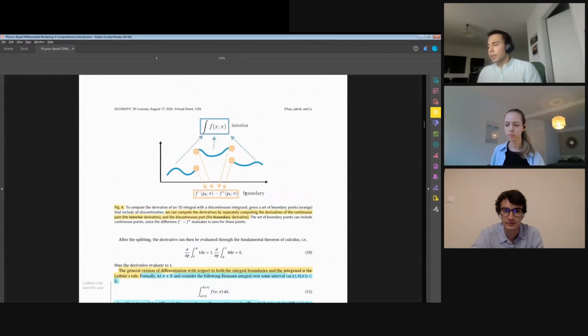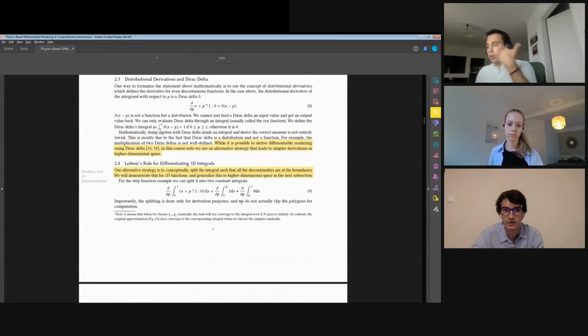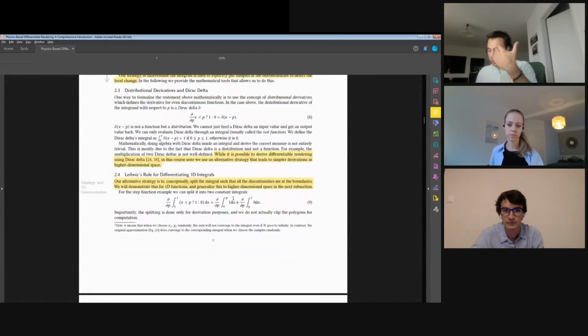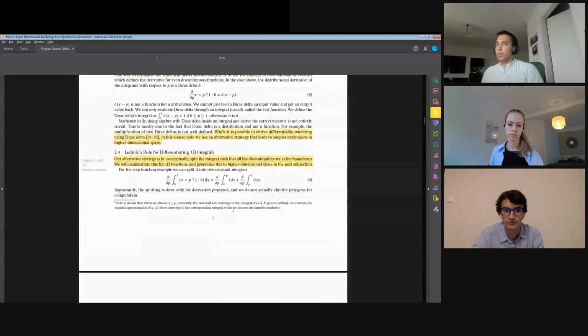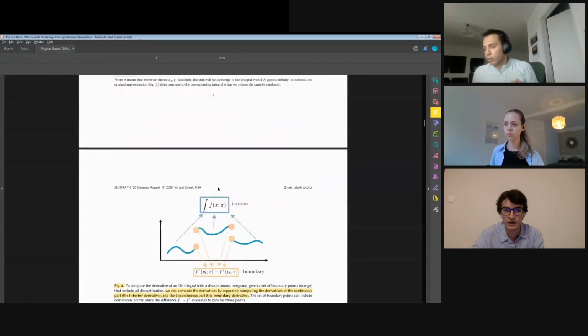Exactly. So it's kind of like the idea then essentially becomes that they continue to discuss these problems, and the idea then essentially becomes to split the integral into two parts in general, where you integrate the interior and also the boundary in two different ways. So that basically becomes their strategy essentially. I think they mention it someplace. I had some notes, I think.